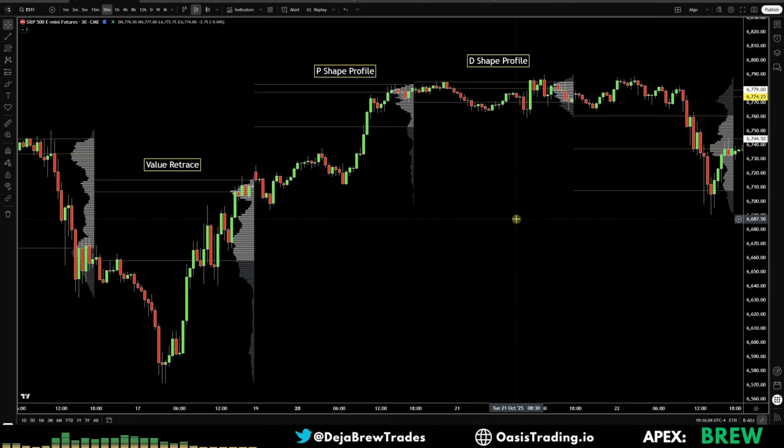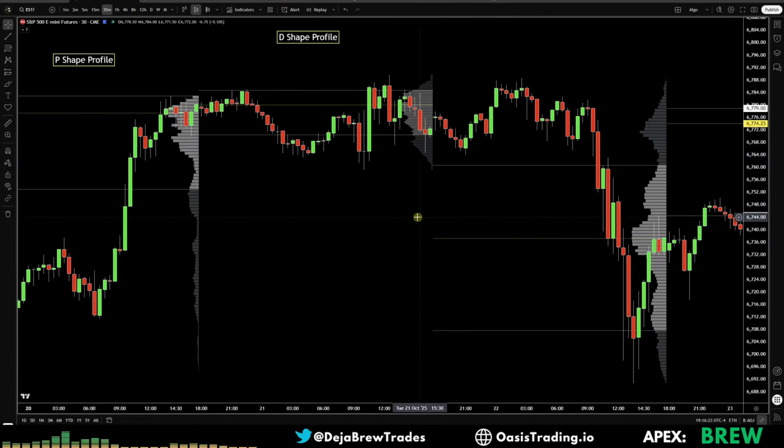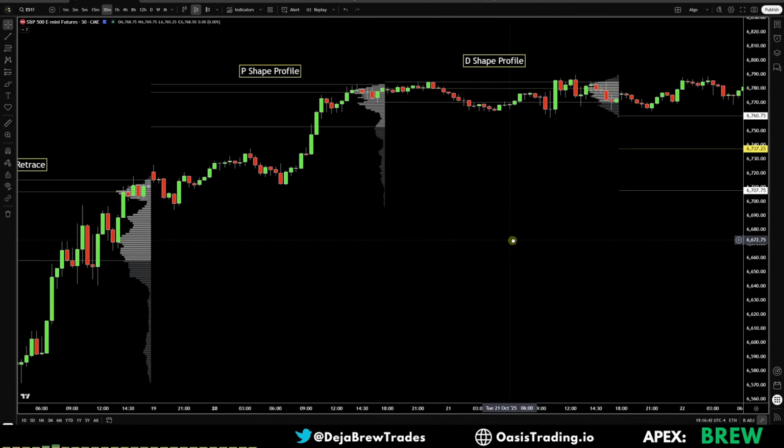Like I said, this is my cornerstone of my trading. We do this literally every single day. So I'm just going to quickly run through these different shapes and show you some examples of how to see the shape and how we could have traded it. Okay, so this obviously is a D-shaped profile. You see it's a bell curve. It's very two-directional, very back and forth. So we would have wanted to be a buyer around that value low and a seller around that value high. Stop loss above the high, above the upper tail. Or if we're a buyer, stop loss below the lower tail.